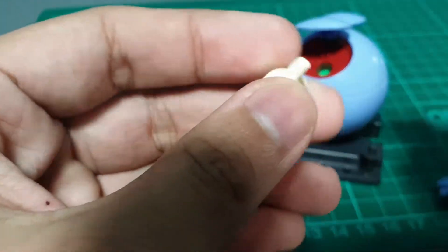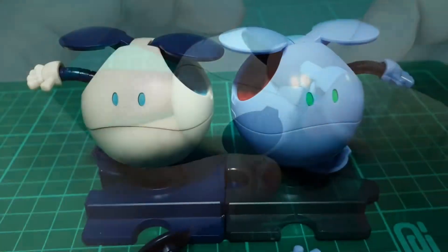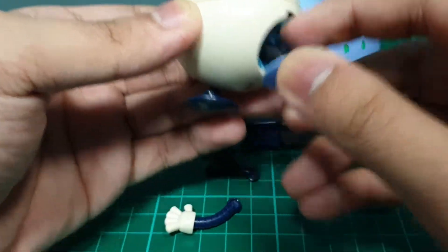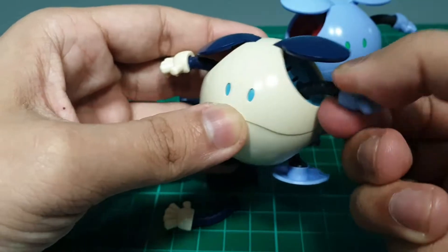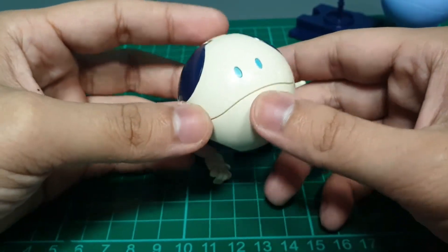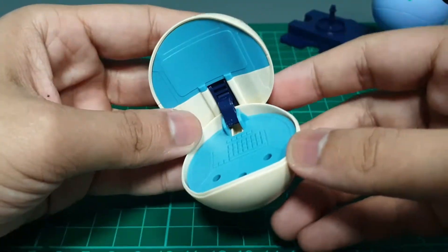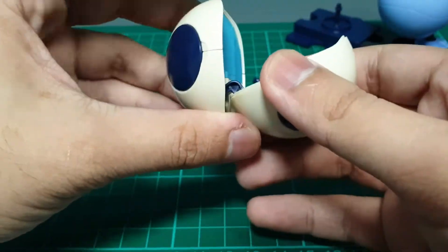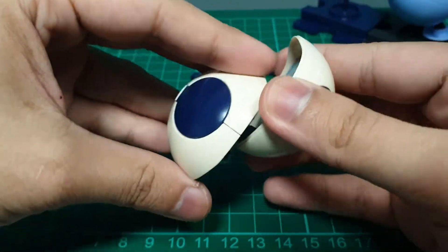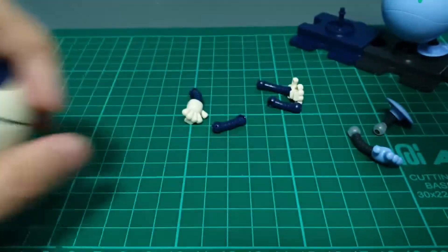The hand slot seems to be 3mm, so you can probably hold high-grade accessories, but your mileage may vary. Looking at the limbs, the new version doesn't use any poly-caps at all, but both versions are still interchangeable and hold well. You can attach the arms and legs onto the Haro with no problem, but sadly it just can't stand on its own because of the inherent design. The best part about this new Haro Plus is that the mouth opens, revealing a laptop with 3 peg holes on the lower mouth. The mouth joint is rather ingenious, works really well, and allows a huge underbite as well as closing in a very satisfying way. Alternately, you can pretend it's a Pokéball and struggle to open it with one hand.